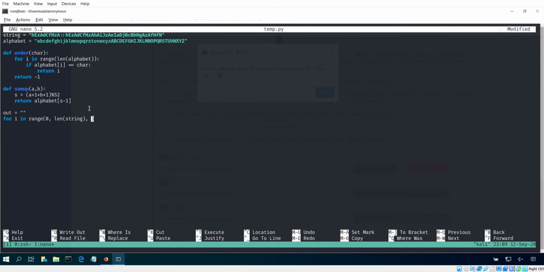I want the jump step to be 2 because we divide the string into clusters of 2 characters. So first I want to check for an invalid character.